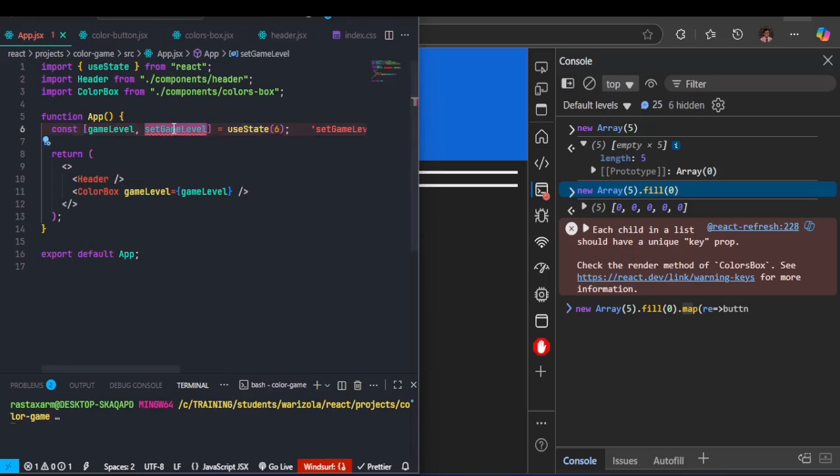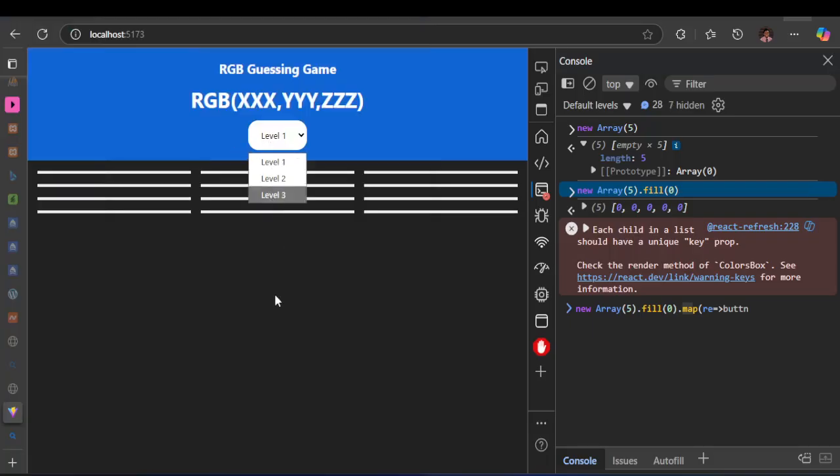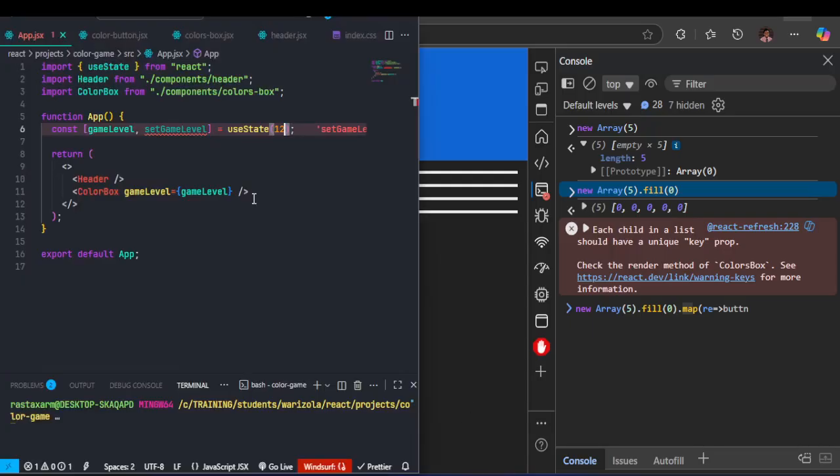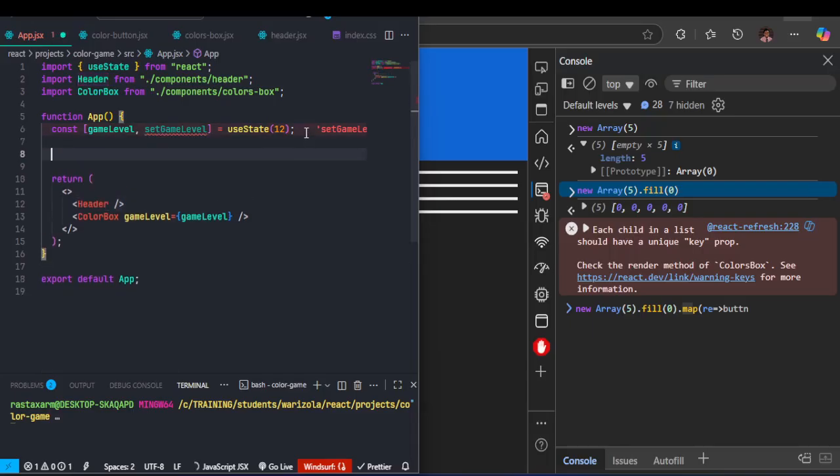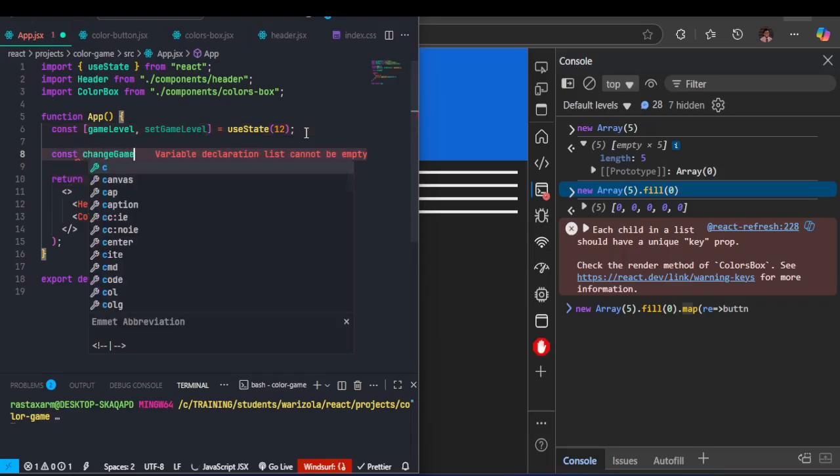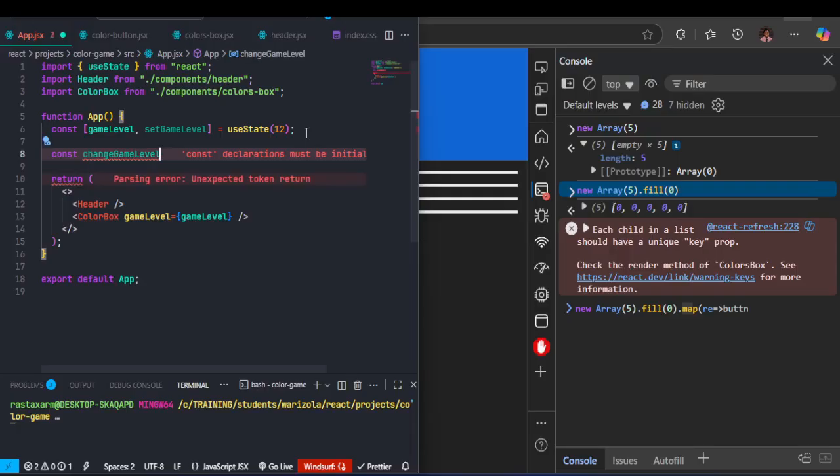Which means this set level, we want to update it here. So we want to update this set level, and again we need to send the game level down here because whatever we do here, it should be able to pick it up. So now look at it, I change it to 12, but after saving the code, you see that it's still showing level 1 here, but rather it's supposed to be showing level 3, and it's because they are not connected together. So in order for this to work, we need to send all this down to this header so that they can do whatever they need to do there. But I'm going to be creating a function here, and this function I'm going to send out. So const, like this, changeGameLevel, like this, level.